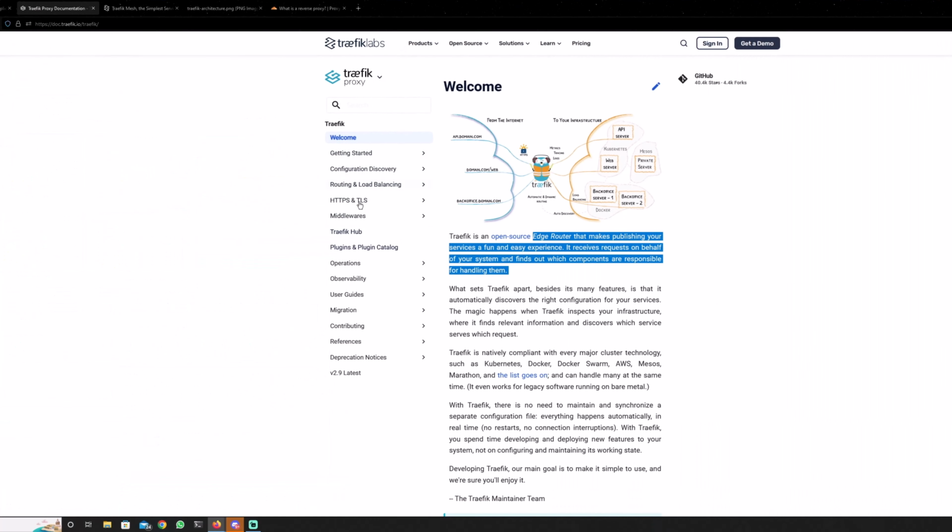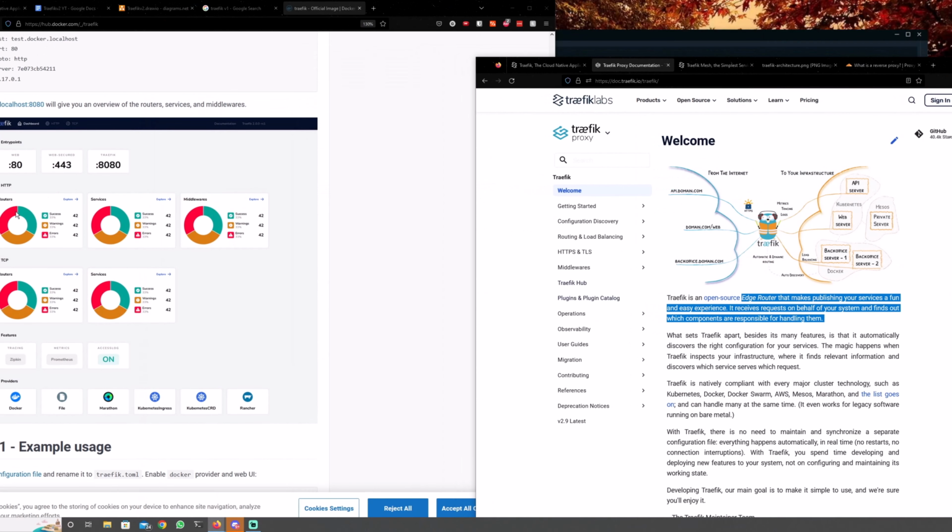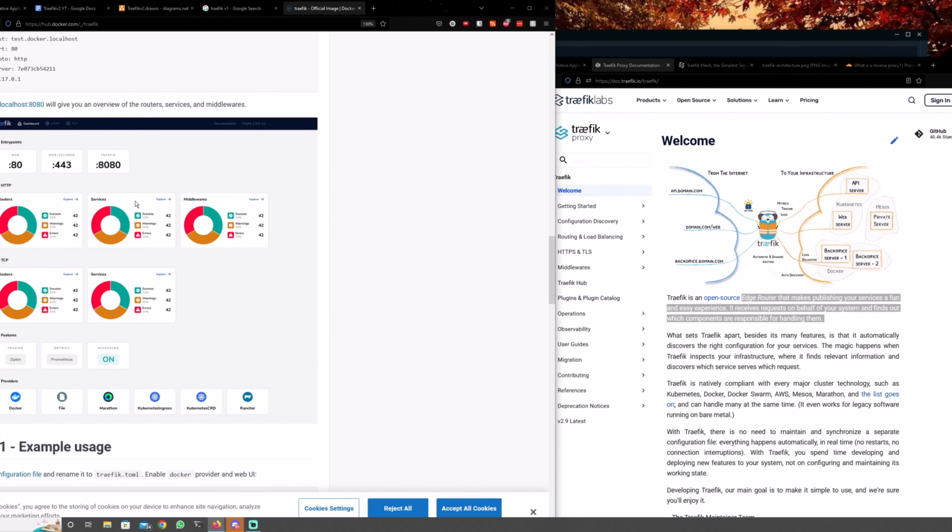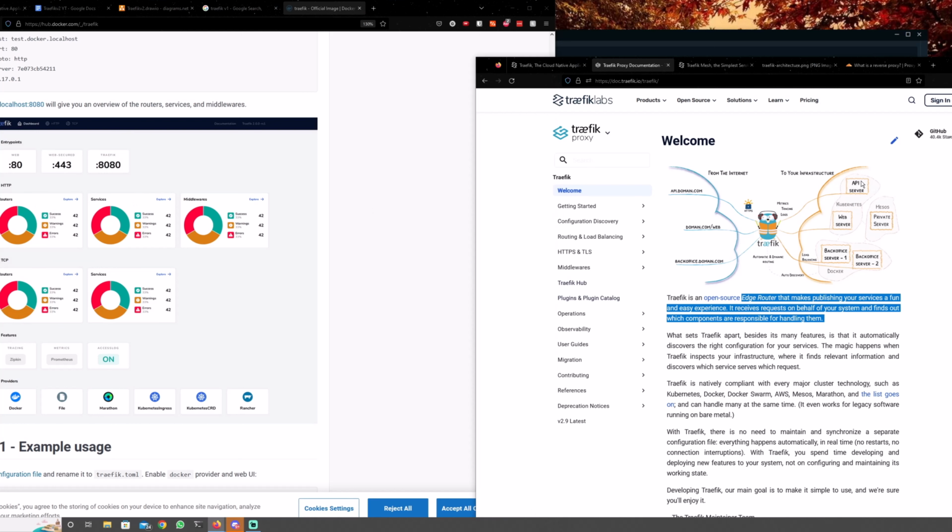In order to set up the rules in Traefik, we have three things to set up. As you can remember from the diagram, we have routers, and we have services, which are the backend services, where our application code resides. Routers are basically rules to match these hosts to which service.